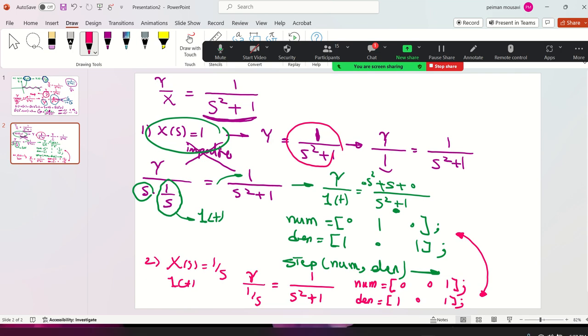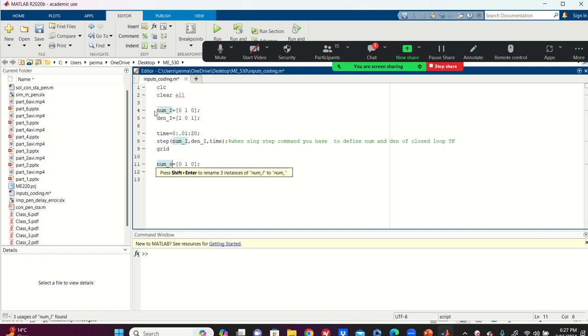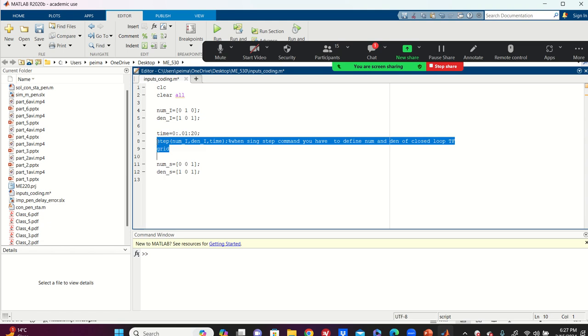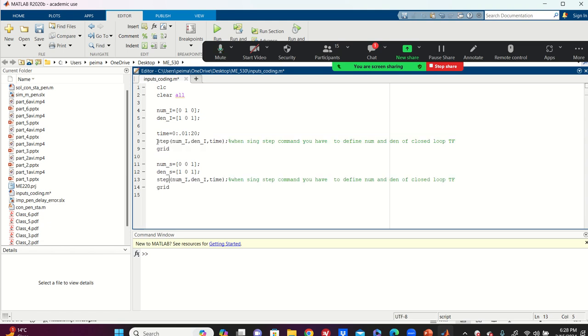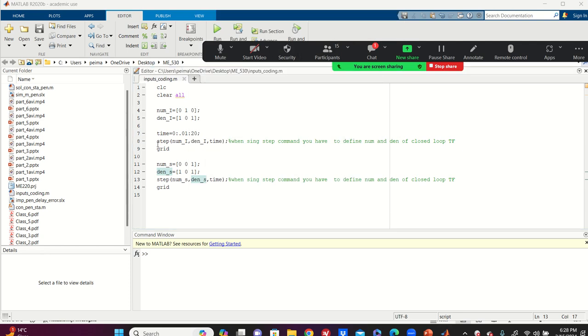Let me go back to that beautiful MATLAB. So I'm gonna say copying and pasting. So this is gonna be for unit step. Here gonna be 0. Only I'm changing this. Here we go. Then I'm gonna do this step and time. Again, we expect what? Sine, harmonic.